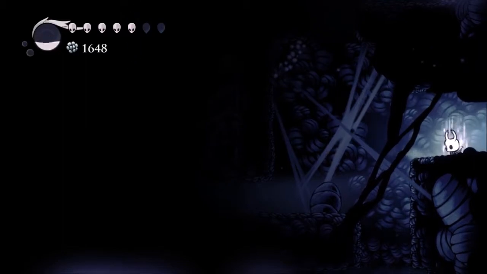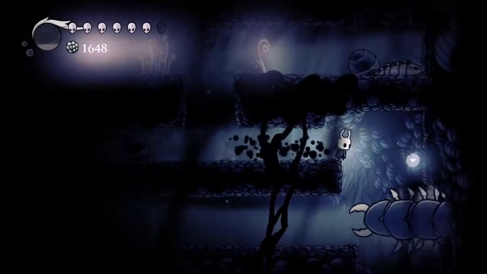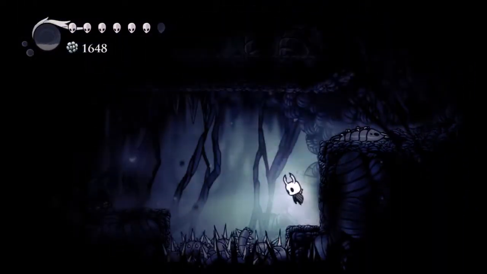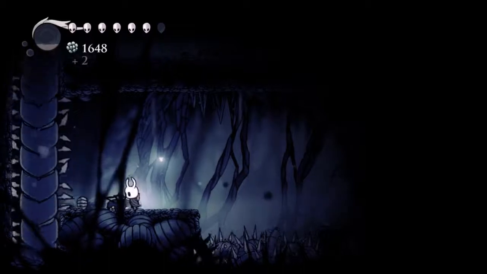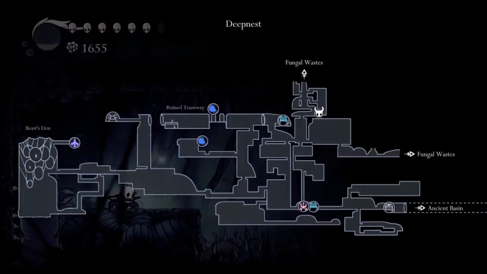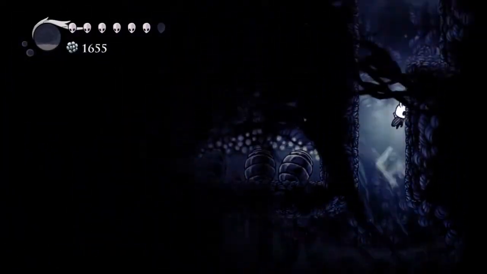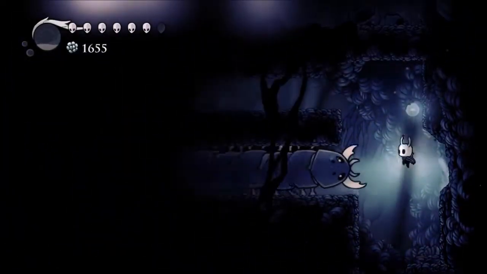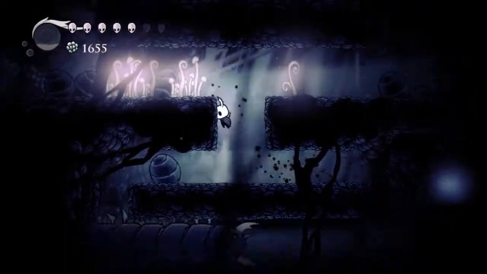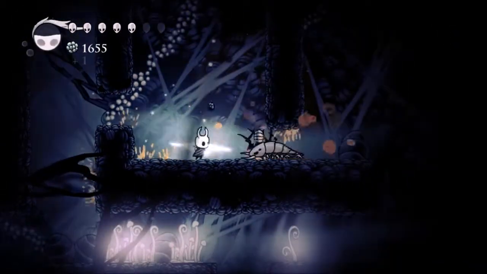Okay. It might be that I can't get more to the right from here, which means I really don't know how to get to that mask fragment. Maybe I get into it from an alternate Fungal Wastes location, because I was kind of bang on being able to get to that from here. Unless I can just climb up to it now? I feel like it was blocked off by a wall, though. So I'll have to check at some point.